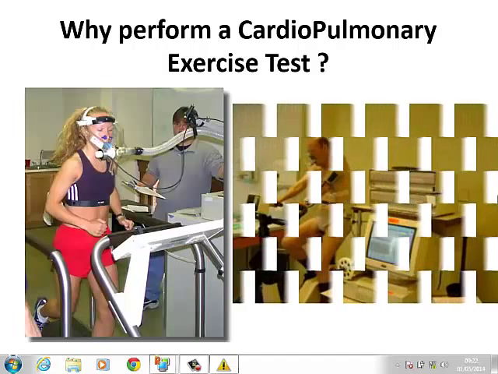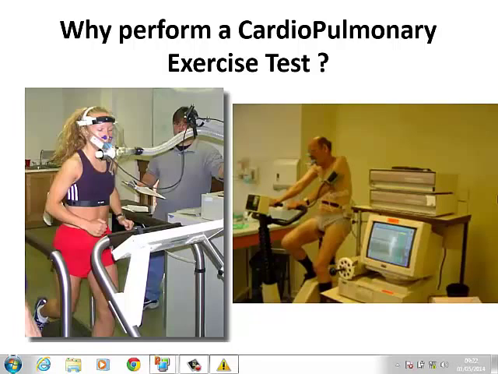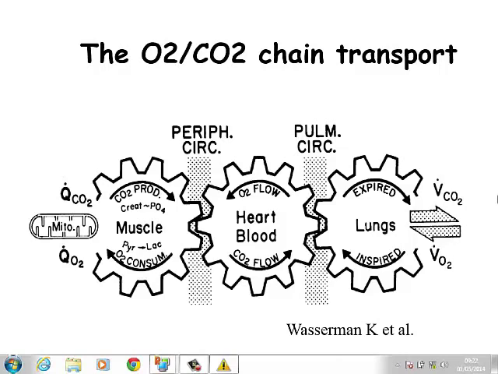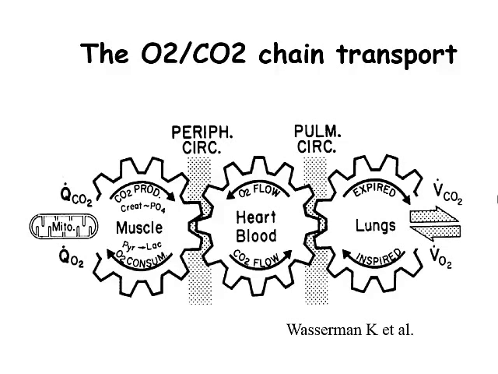François Carré does this kind of test. I used to see more generally this kind of patient, unfortunately. So a cardiologist performs an exercise test, and they believe in general that the heart is everything. We don't have to forget that during a test, we have to mobilize the whole system, the lung, the pulmonary circulation, the peripheral vascular circulation, the muscle metabolism, in order to transport oxygen from outside to the exercising muscle, and to remove CO2 from the muscle after exercise, under a correct blood pressure to the vital organs, the heart and the brain. And you see that the heart is only one of the parts of the response.